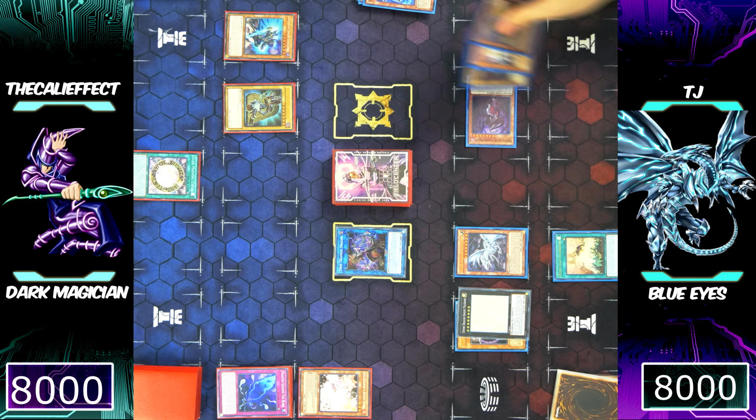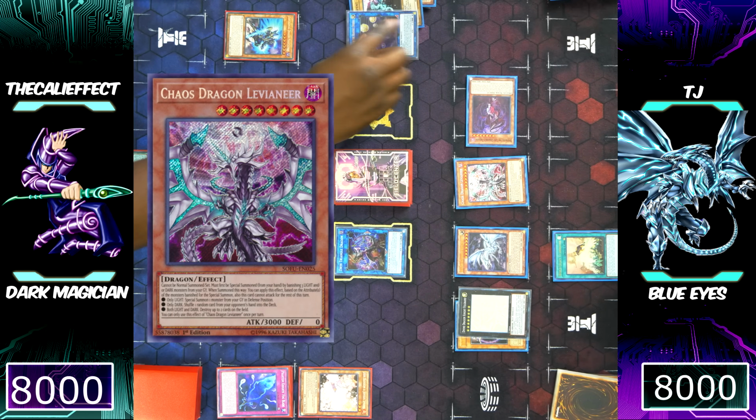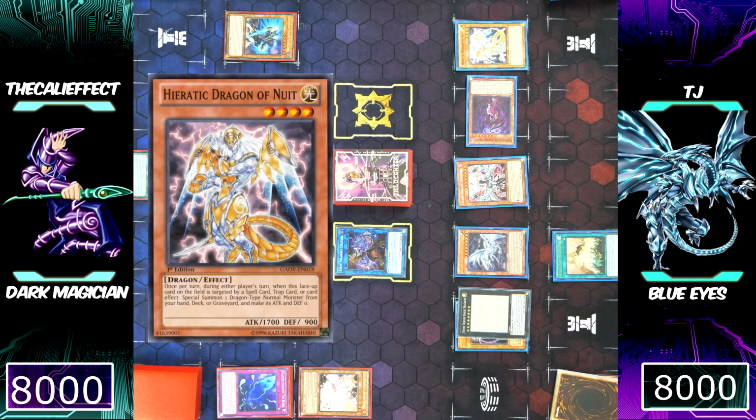Unfortunately for me, TJ has other plans. He has plenty of cards. Banishing 3 light monsters from the graveyard, he's going to be able to special summon one of the reasons why this is a Chaos deck, Chaos Dragon Levianeiller. Now, Levianeiller allows him to special summon a monster from his graveyard to his side of the field. Since he did banish 3 lights, he's going to take full advantage of that and bring back the exact same Heretic Dragon of Nuit.